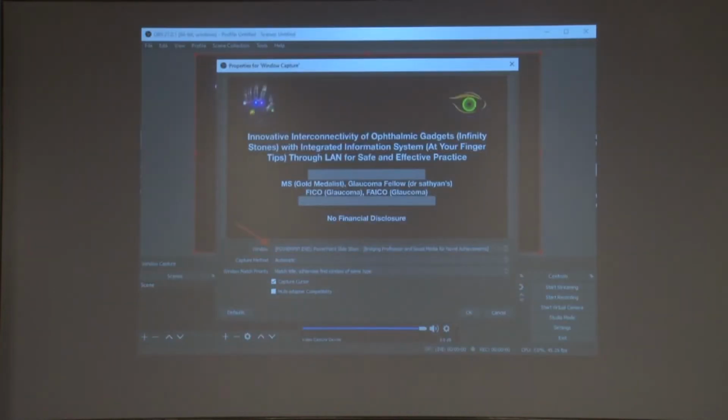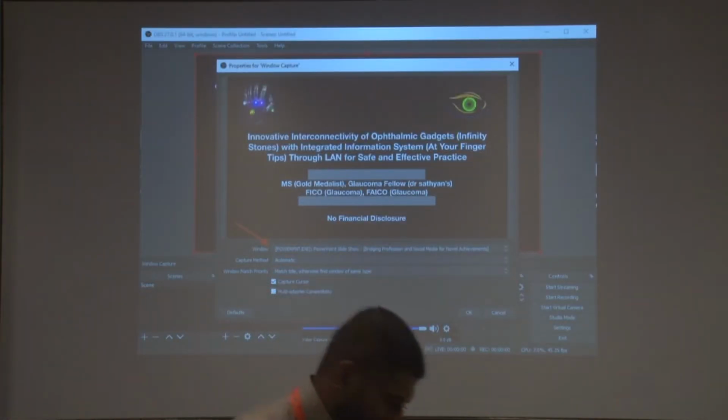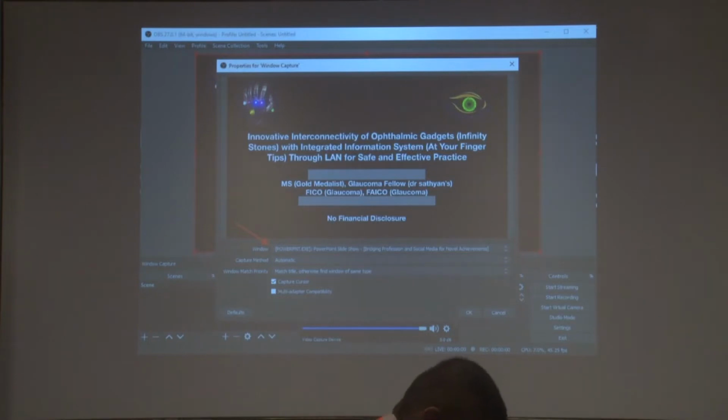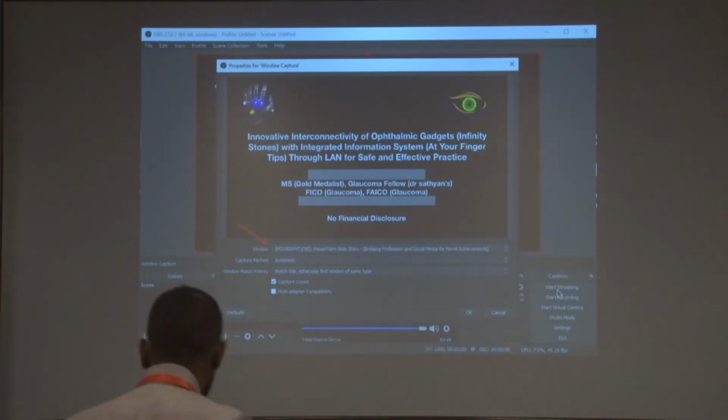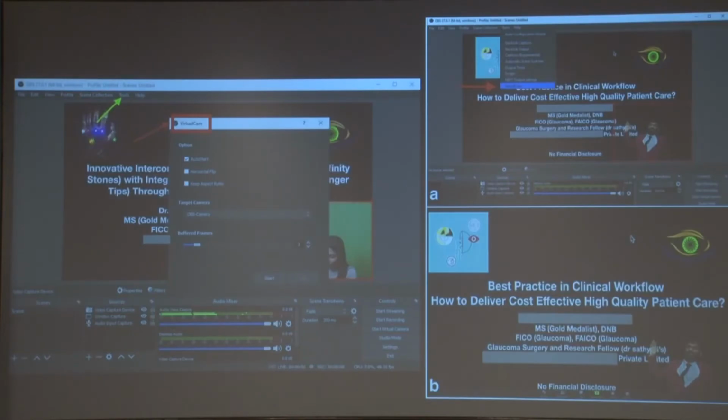Once that is done, we want the PowerPoint presentation to be presented behind our back so that you're standing inside the PPT. If that's the case, you need to go to the window capture setting and make sure in the window setting you have the PowerPoint that you want to present. And then you come to the virtual cam setup. Virtual cam is where we are going to throw ourselves into the PowerPoint.